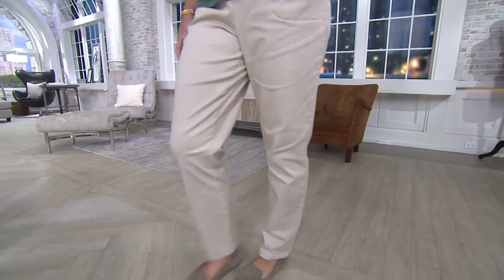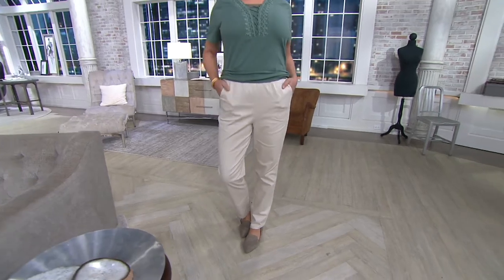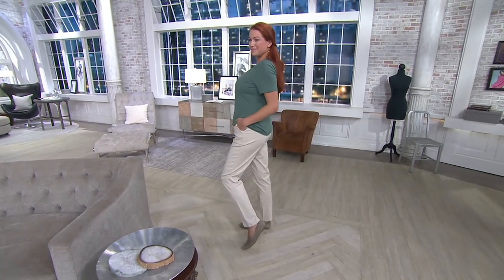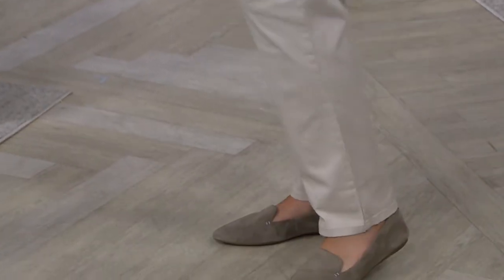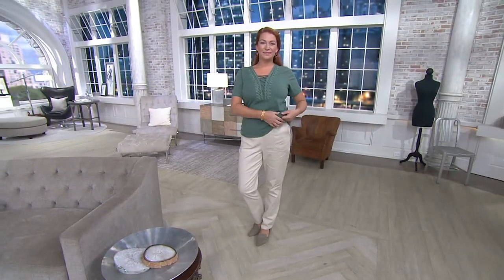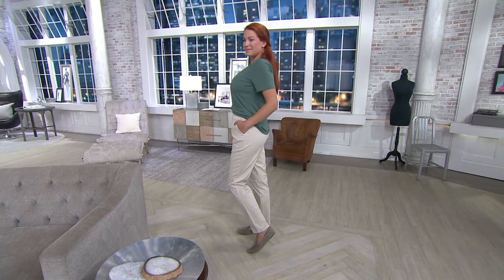Popular to say the least — we have sold 5.6 million pairs. 5.6 million pairs of one style of pant since we have been bringing this style to you. It is the original waist pork chop pocket pant, with the ability to wear a pant like this 365 days a year in every part of the country. We've got you covered, and we even have some newer colors added to the assortment.